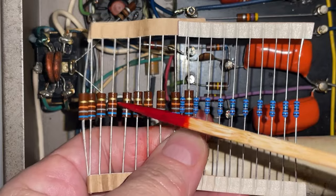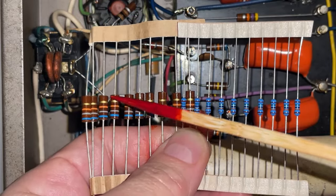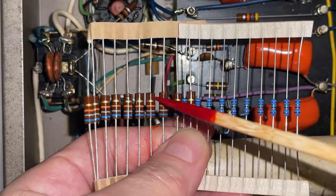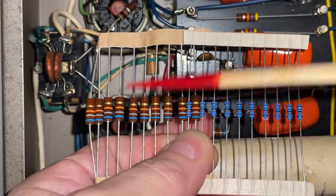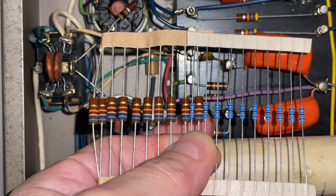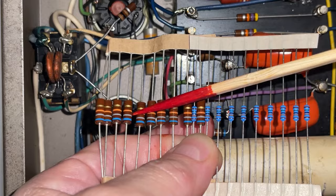They are noisy. They wander up in value. They can change in value as you solder them in. They are imperfect. People stay the hell away from this. So you may be wondering, why are we using this? Well, they seem to sound better. So we're going to be using this in the audio path.